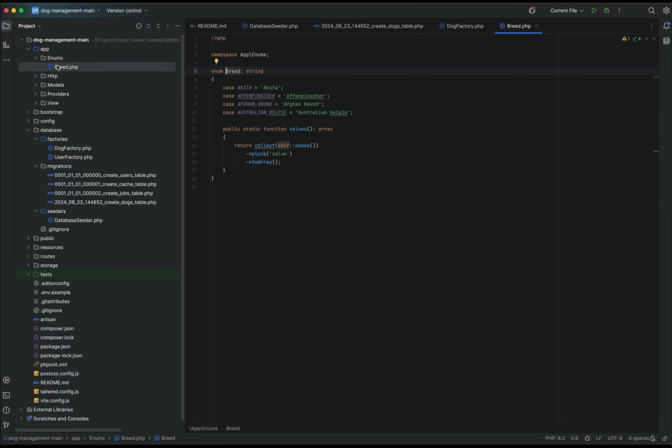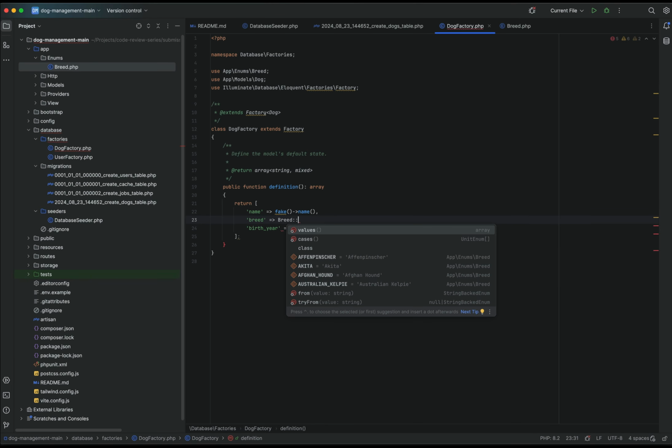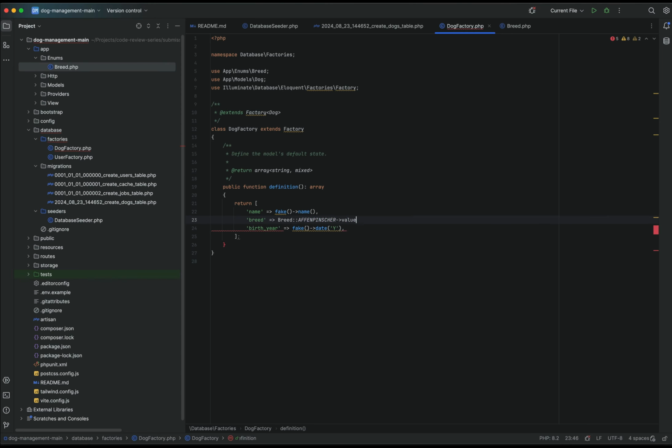You have a breed enum here, so maybe we could do one of the random ones, but generally what I'll do is, this doesn't really matter, so I don't want to have too much random. I would do something like this and have value, because I just want a value in there, and I want it to be a known value of one of my enums. I don't want to mess with anything else after that. So that's probably what I would end up doing. And then if you wanted different values, you can pass that in, or you can make different states too.